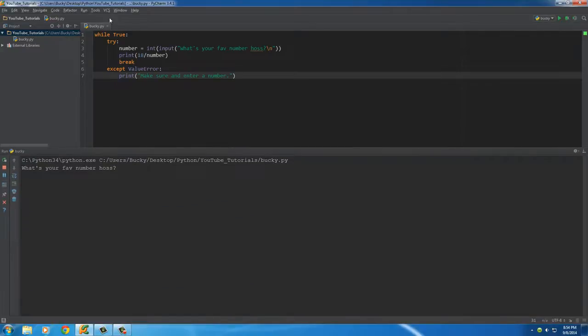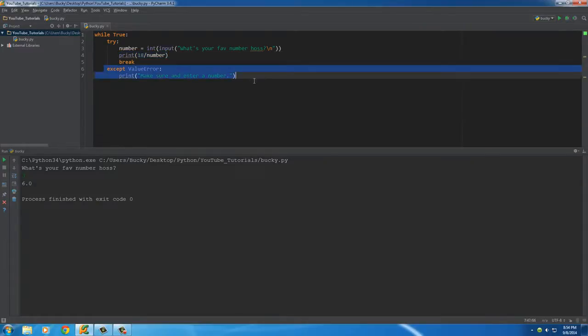So of course, the first thing that always happens is whatever is in the try. So it tries to do this code right here without any problems whatsoever. Now if this actually works fine and they just enter 3, then it's going to print and skip this. So this block of code only executes if you indeed get an error.